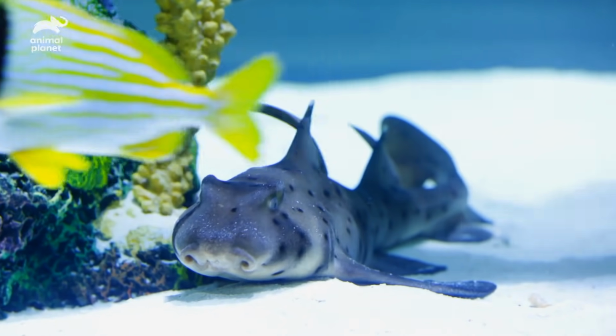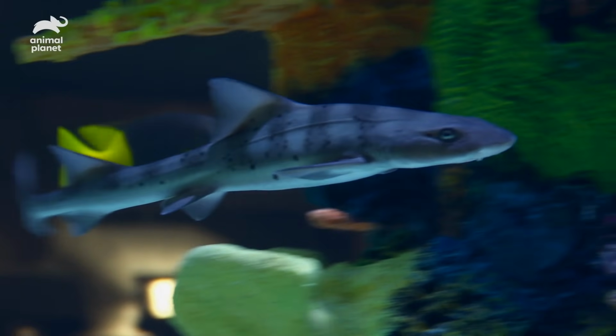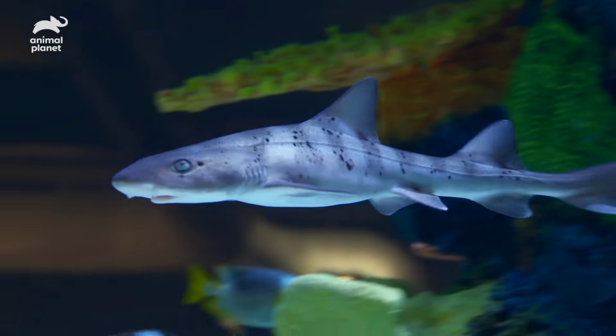swim around. You also have a banded hound shark. These guys come from Asia. They're gray and they actually have banded stripes across their back. These guys, too, are also nocturnal. They'll come out at nighttime. The good thing about these sharks is they eat the same thing. They eat shrimp, squid, krill.